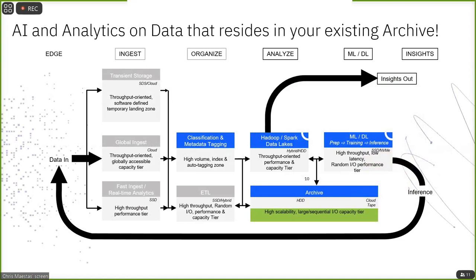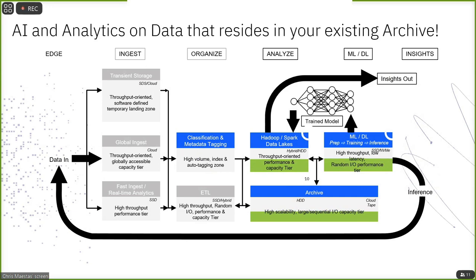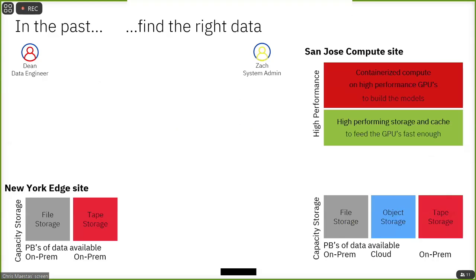I can now start to look at this cold archive of tape or cloud environments and feed that back into the data and AI dance. From this architecture, here's my archive that might be on NetApp, PowerScale, S3 storage, or tape. I connect to that archive, I can tag it, I can prepare it for doing the dance. You can do Hadoop, you can do ML/DL type of modeling. That's how the story has been told over the past couple years. It's growing and evolving as those data lakes span multiple clouds, multiple NFS filers. We can connect to that with a global data platform.